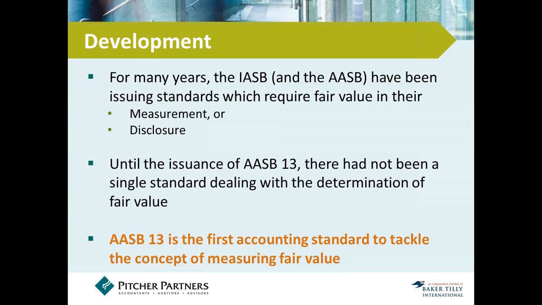However, all of those standards then also proceeded to explain how do you determine fair value for property, plant and equipment, how do you determine fair value for financial instruments, etc. They've all been developed over time, and recently the International Accounting Standards Board and the AASB realized the guidance on how to measure fair value in all these various accounting standards is not necessarily in line, not necessarily consistent, and we have to fix it. Because it's inconsistent, because it's not the same, it's confused people. Therefore, they've issued AASB 13, and they've said this is a single standard that addresses how we determine fair value. So AASB 13 is the first accounting standard to tackle that concept of how we measure fair value. It's all about measuring fair value.